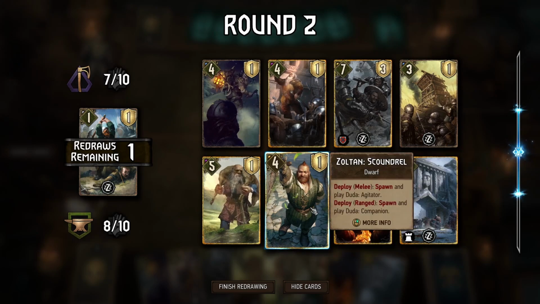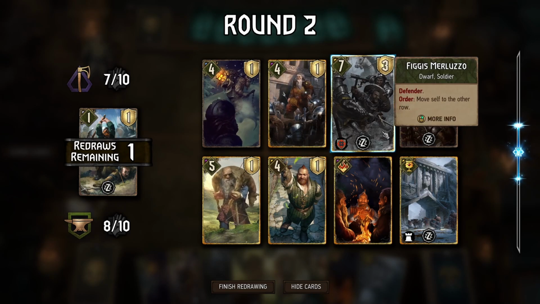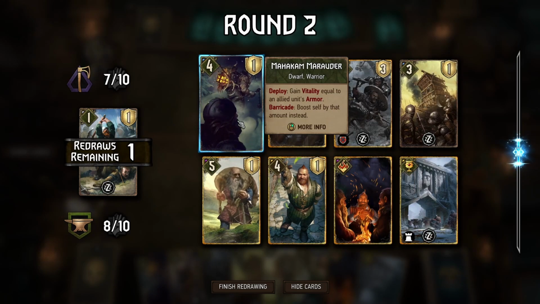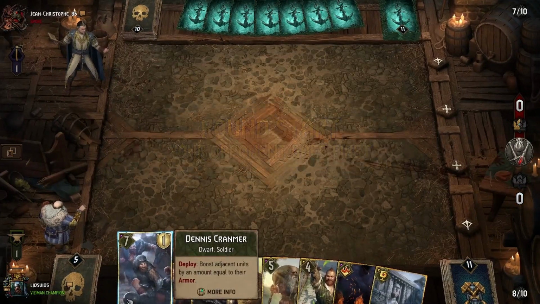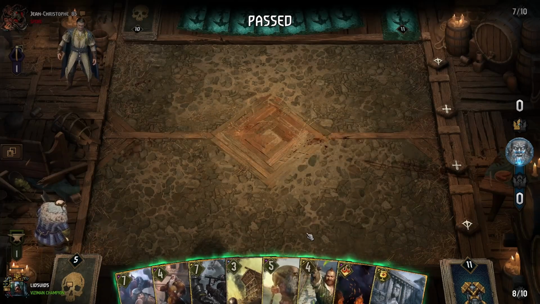Zoltan's Company does give us potential to set up with Zoltan Scoundrel and Barclay. Figgis, and we can go wide with the Dwarven Chariot as well. Okay, well, Figgis doesn't really have anything super meaningful to defend. Don't think we have that much armor stacking at this point, and Dennis would have been our other armor finisher.